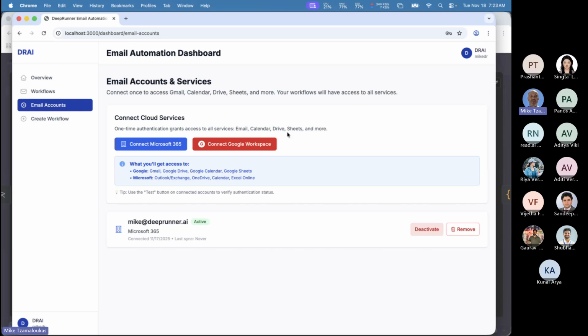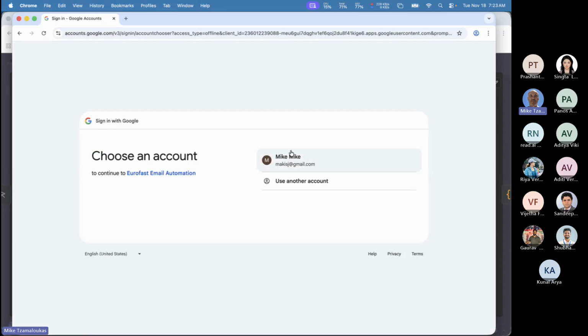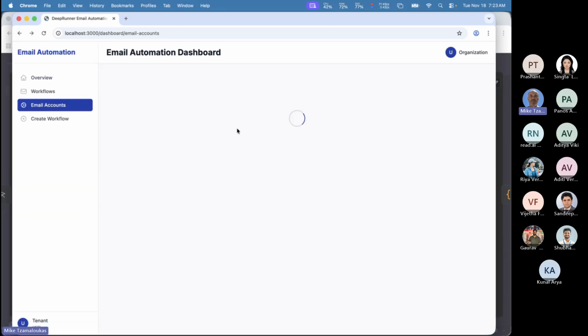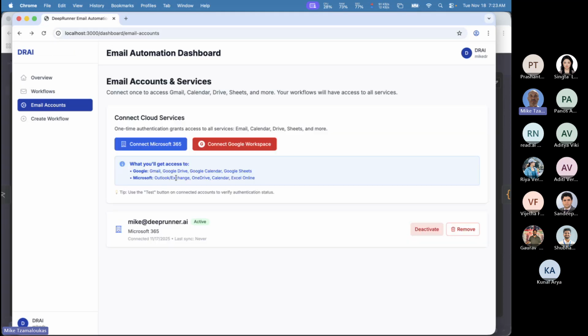So we have here a couple of examples, like Microsoft 365 and Google Workspace. And this is literally a process that you will go through in a couple of steps, where you click on it and then click on it and then say yes, yes, yes. And within a few clicks, you would be able to set up your account.